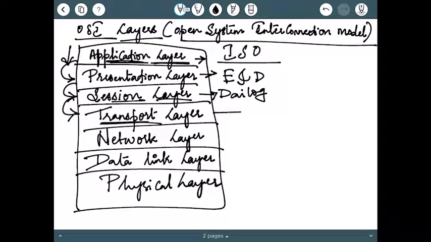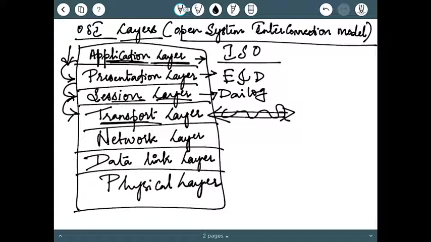Your data is being carried through a truck, and you ensure which way your truck is going, and how it will go, whether through the highway or passing through some cities. The transport layer does something like that. It finds out the best route by which the receiver and sender are connected.